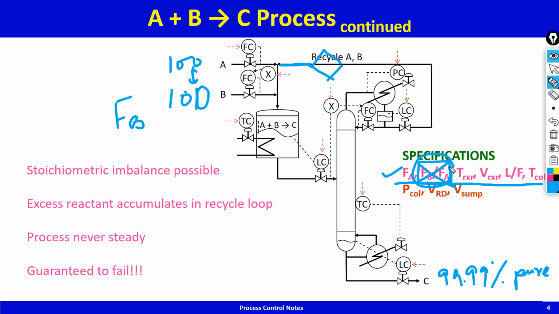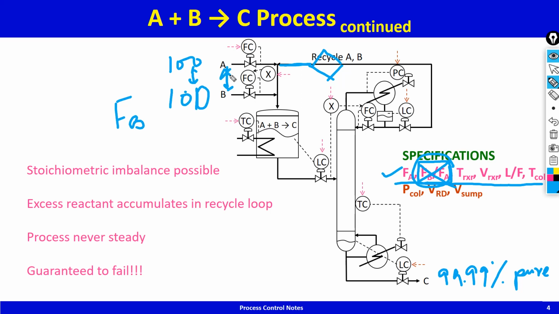Specifications have to be independent. 6 independent variables have to be specified. These 2 specifications are dependent, they should not be specified, and that's that. And if you deliberately specify that, if it is not specified in a manner that respects overall plant material balance, the recycle tier will never converge.